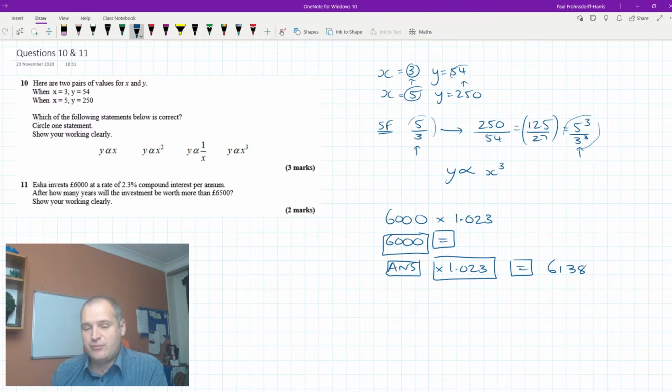You don't have to write these down, but what I'm going to then do is keep pressing it until I'm going to get beyond 6,500. So I will write down each time. The next one is 6279... Yeah, I could round it, but I'm not going to. I'm just going to leave it as the whole numbers because I only want to go beyond 6,500.